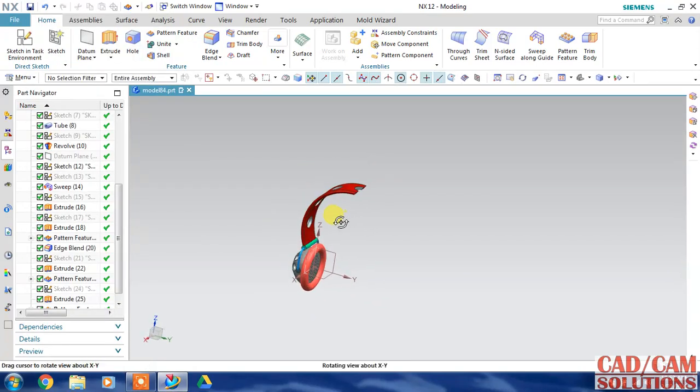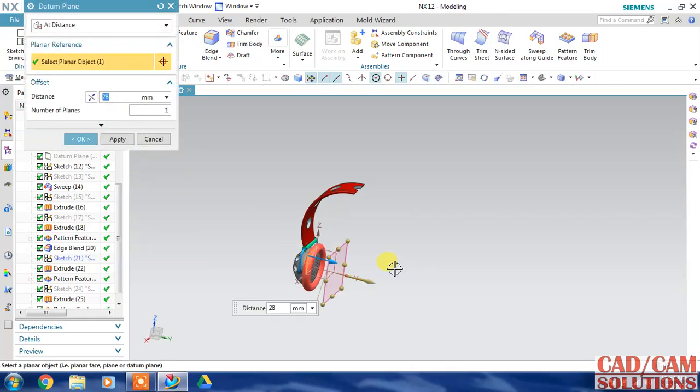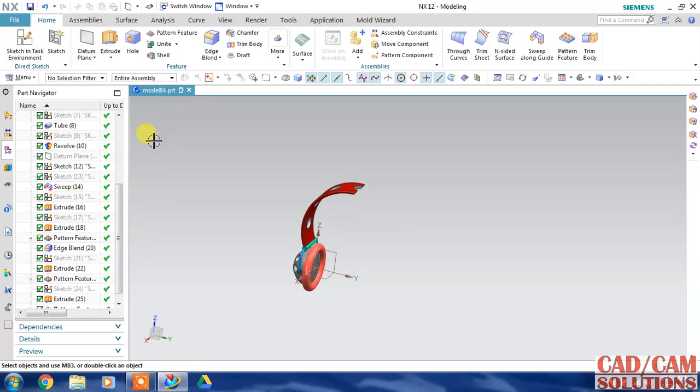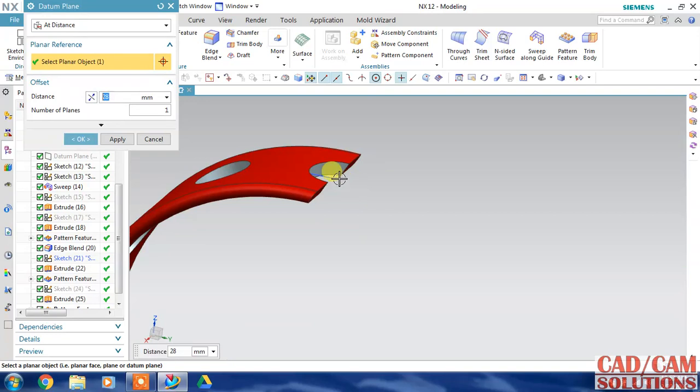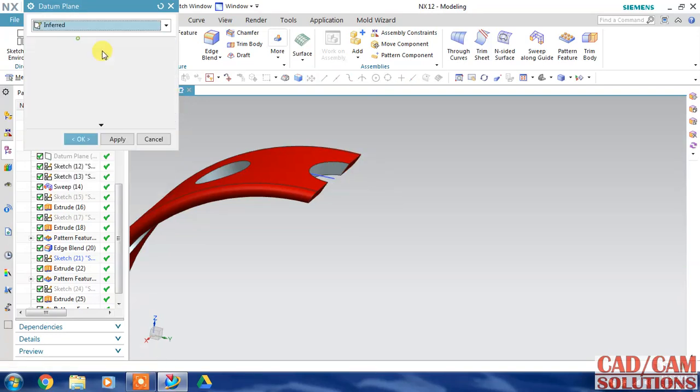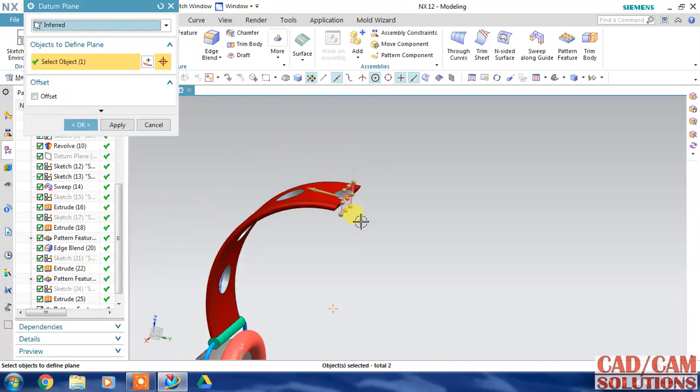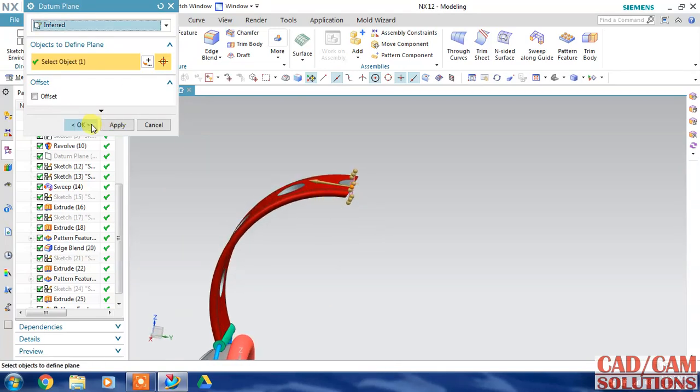Now most of the work has been done, just only the plane is remaining, so that I can offset 60 from the previous plane, or I choose this, click, sorry, now select the bottom plane and select plane, and this plane must be from this, and this is the middle plane, and click OK.